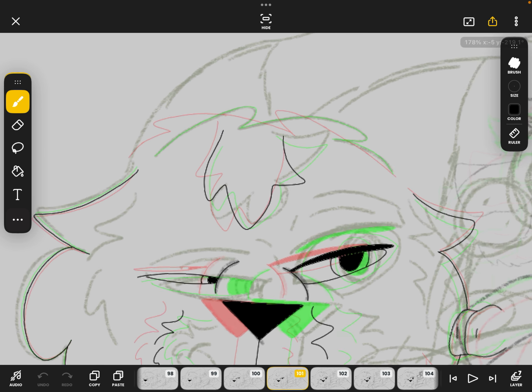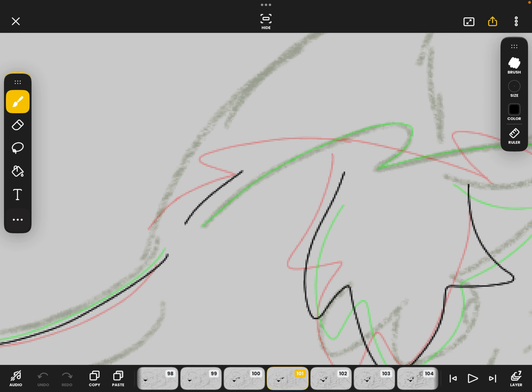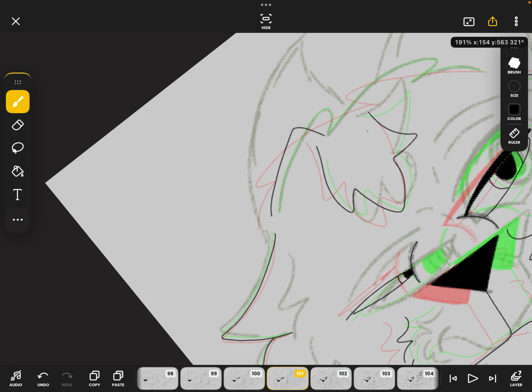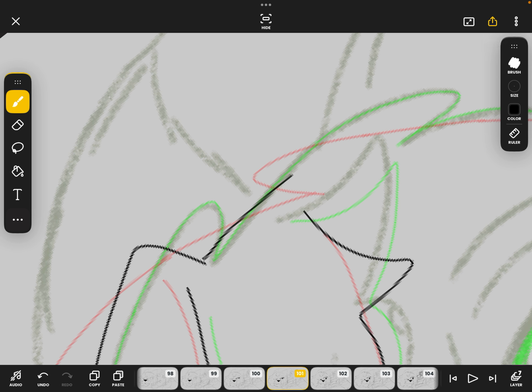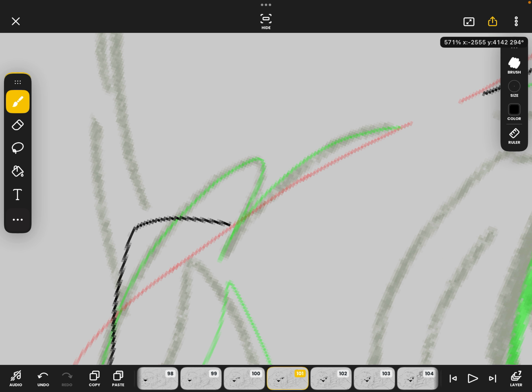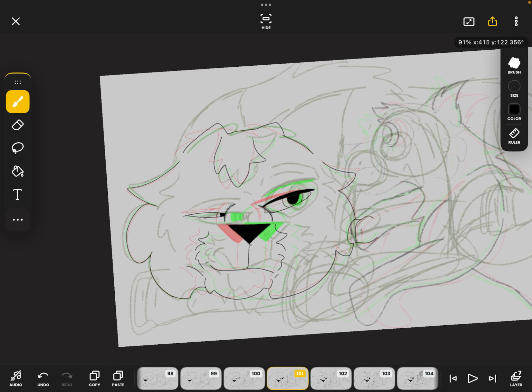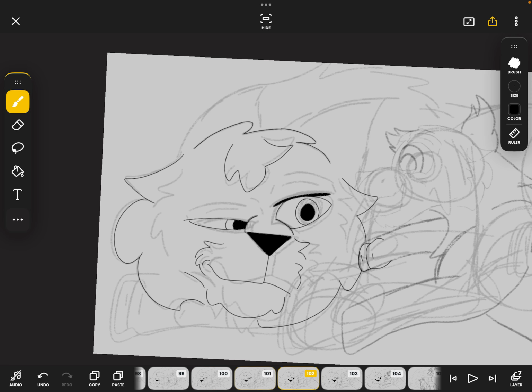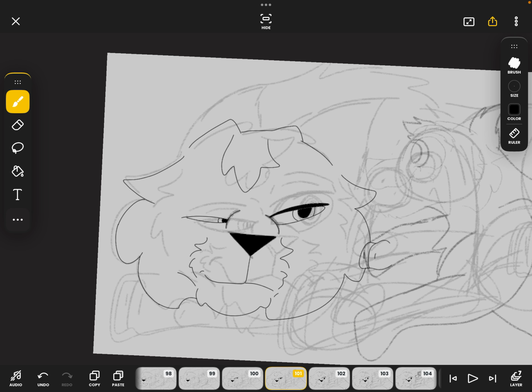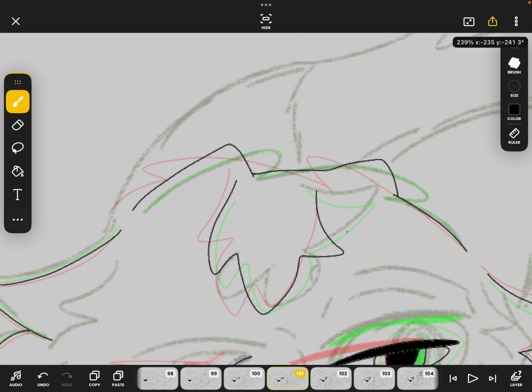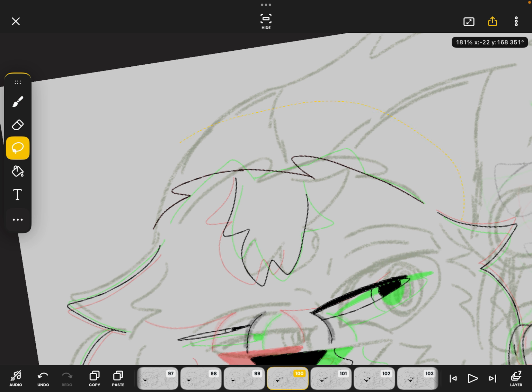So, I'm going to basically just put it right in between, just like that. This is the frame where basically everything is in the middle and in between each other. And then I'm going to go before this one.